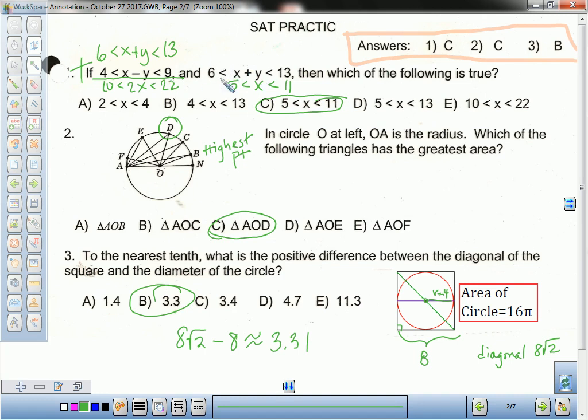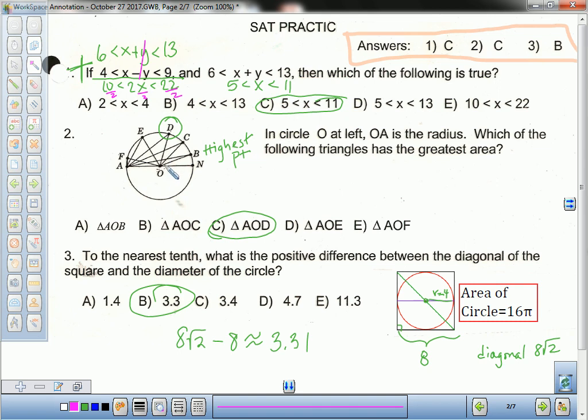If we took these two, these are compound inequalities. They look a little weird, but we've been working with ones that were very similar. If we take the second one and stack it over top of the first one and add them together like it's a system of equations, you're going to notice the y's cancel. And we're left with 6 plus 4 is 10, x plus x is 2x, 13 plus 9 is 22. Then if we divide each of these by 2, we get our solution, which is choice C.